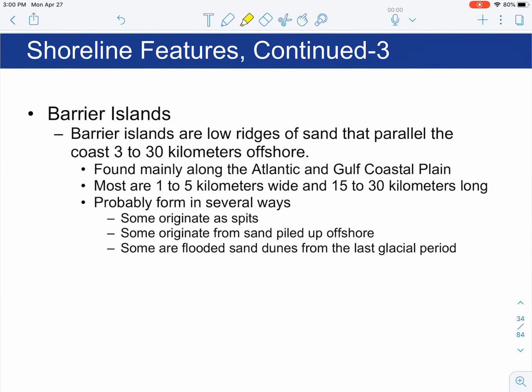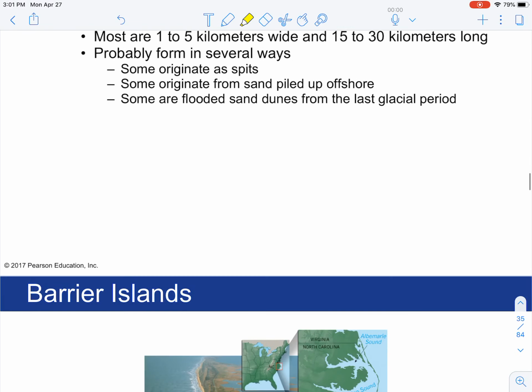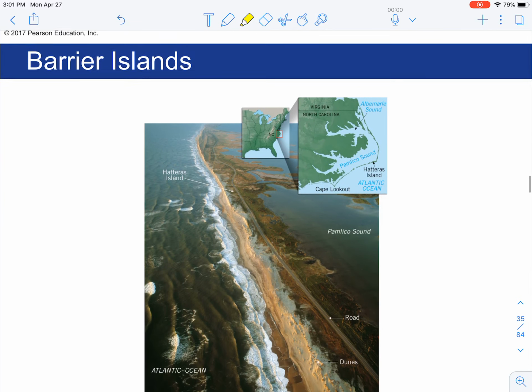So barrier islands, here's another example of where sediment is transported and deposited. If you travel to North and South Carolina, you see a lot of these barrier islands. Also the Florida Keys and areas of the Gulf of Mexico. And they're pretty cool. A lot of people like to vacation there, but they're problematic in that because these are sediment deposits, during severe storms and hurricanes, these areas tend to flood and become a little bit more problematic as a result of that.